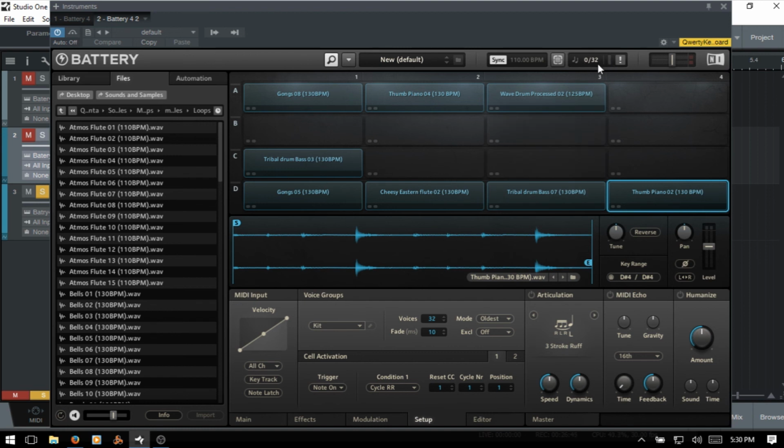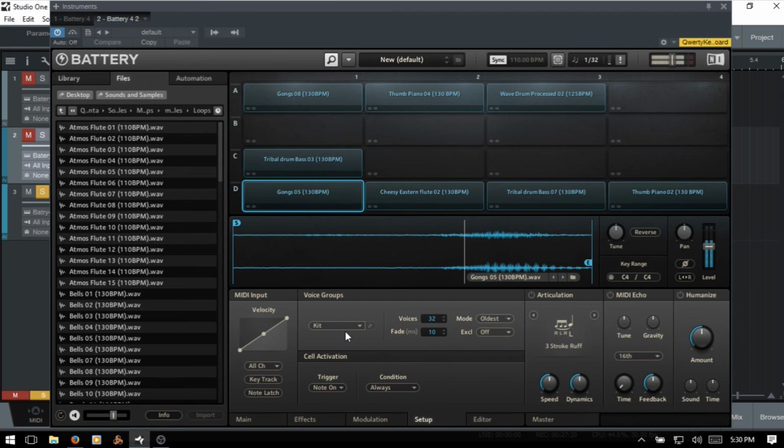By default, it's set to 32. And this, of course, can be raised or lowered by clicking and dragging, or just double clicking and manually entering in a value. And this is going to be the voice limit for all of Battery. It's a global setting. And if I select D1 cell, we can see that it's part of the overall kit group here of 32 voices, and we can see that that corresponds here. So if I were to change this to 24, then we can see that this updates down below because this cell is part of the overall kit that we're working with. I'm going to double click and put that back to 32.